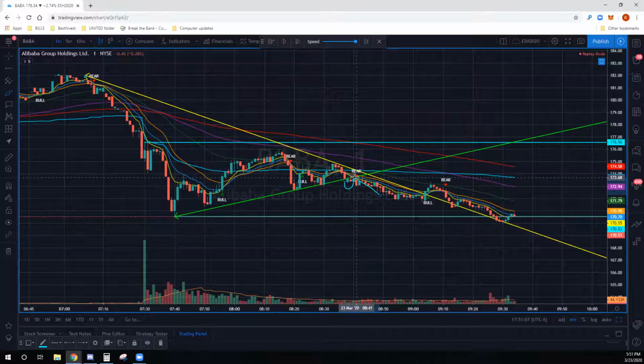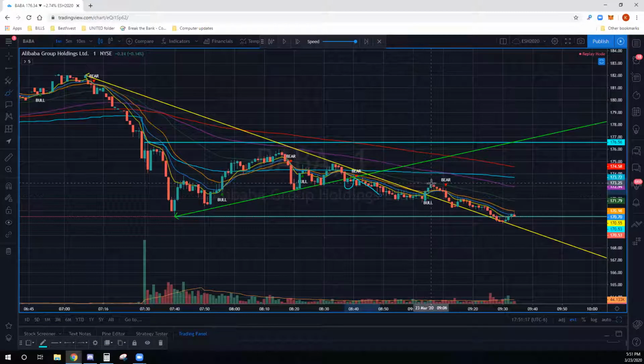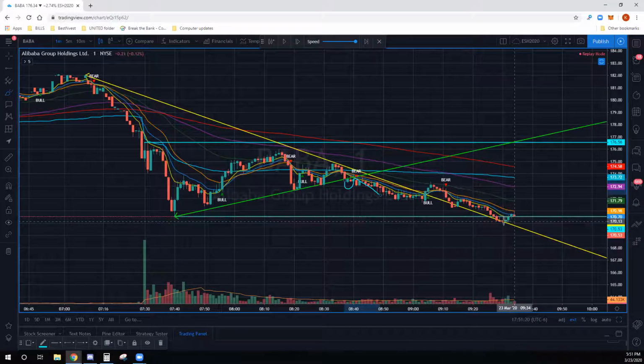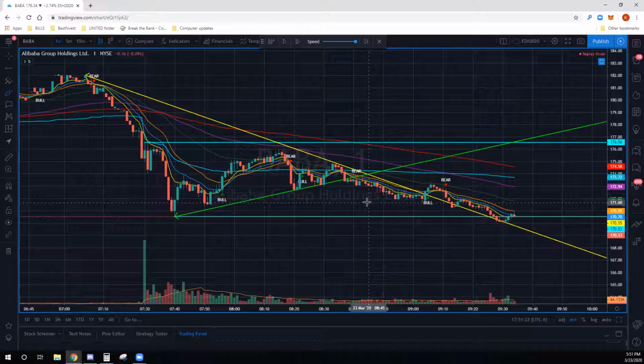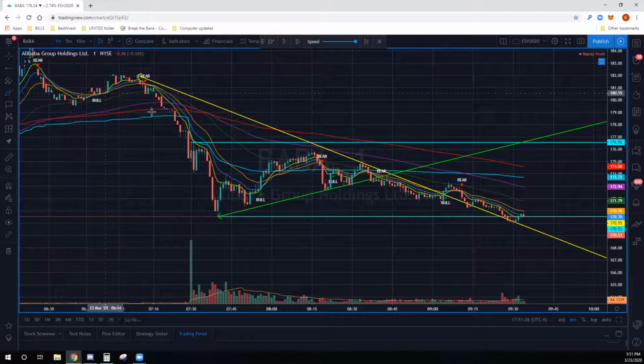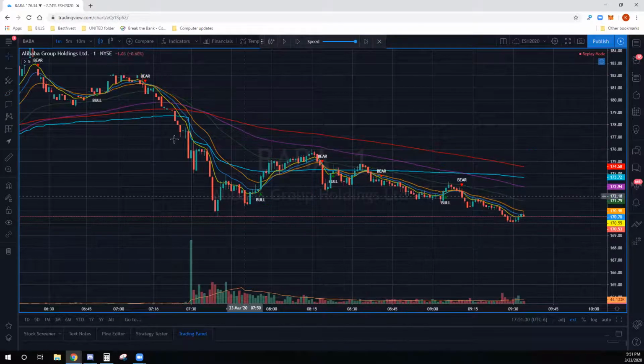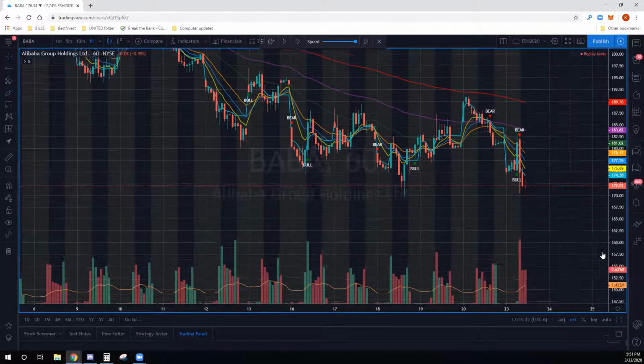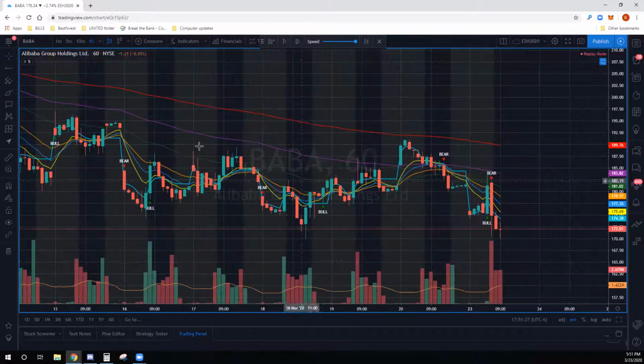So you could have gotten a put at this point off the rejection of the trend line, and you would have made money until it broke out of the trend line here. You would have sold here at this point, or if you're experienced, you could have waited for the rejection of the moving averages and it kept moving down further. So in a way, that's how you trade trend lines, and all that can be applied to any time frame. If you're looking at a 1 hour time frame, the same applies. It's no different. You're drawing your trend lines.